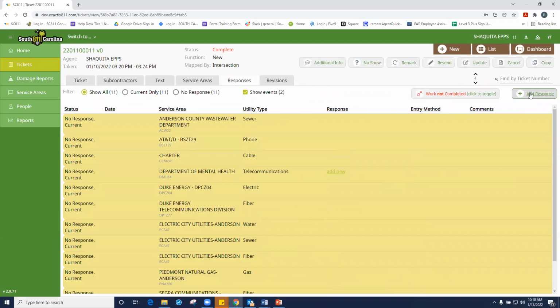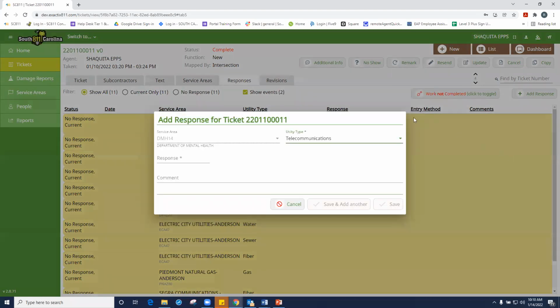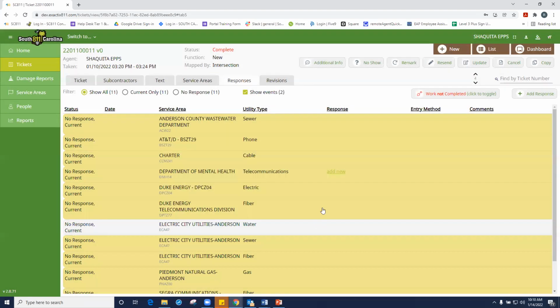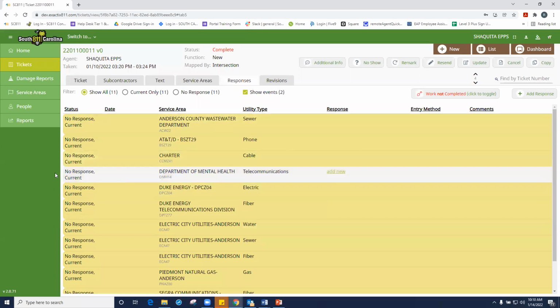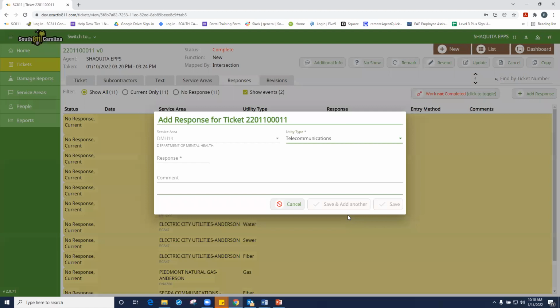They can click add response here over at the right and get that pop-up box, or next to the member code they belong to, they can click add new and get that same pop-up box. So there are always a lot of different ways that you can do things in the system. It's all about preference and how you want to be able to add the response into the system.